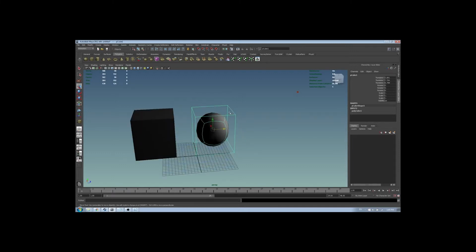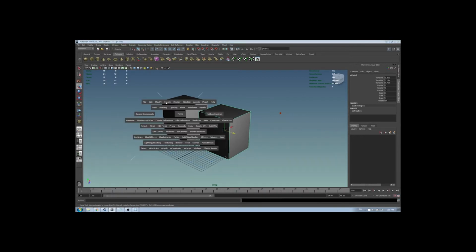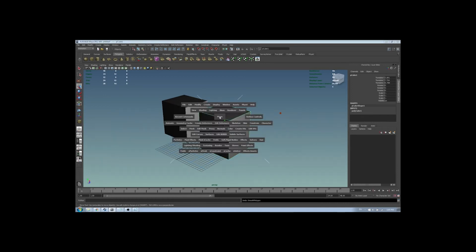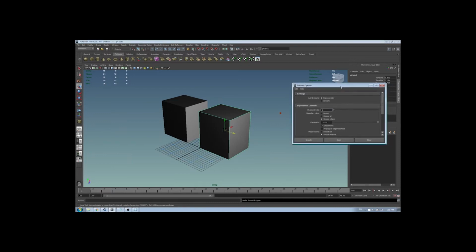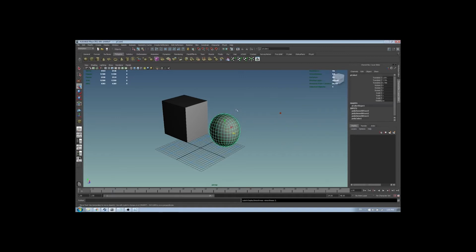Okay, so if you wanted to smooth the cube, for example, you would have to go to mesh and then you go smooth mode. Okay, well, there are other options down there, but I'm not going to get into that. I'll just do that again. I'll just bring the options box by pressing the square. I'm going to go ahead and reset the buttons. So there you go. That's how you typically smooth an object. Okay, so 1, 2, and 3, I usually don't touch that. I only use it for modeling purposes so that I can get an idea of what the model actually looks like.